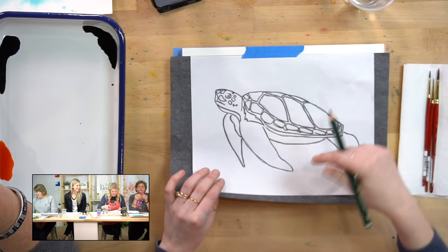And then I'm going to take this shadow and do a shadow right here, right underneath the neck of the sea turtle. I kind of outlined where that shadow is and where it should end, but don't fill it in exactly and leave it. We want it to blend out. So the darkest part is going to be right underneath the neck. That's where it's going to be its darkest. And then you take a little bit of water and blend that out. I'm going to grab a little bit of the brown and a tiny bit of black for right underneath that part, and then you're just going to transition it out.